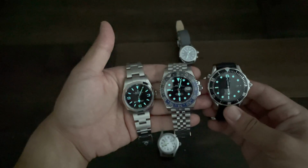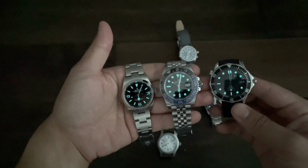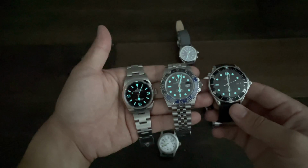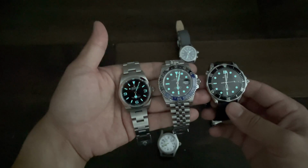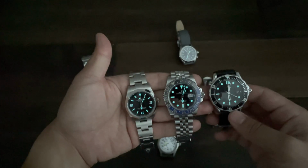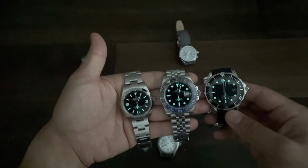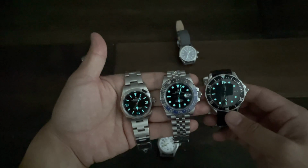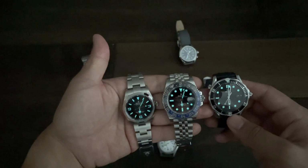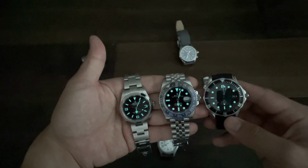Now, interestingly enough, the Omega Seamaster, this is the 300M. It's from 2009, so it's been a while since I've had this piece. And you'll notice that it actually has a very bluish hint to it as well. Very similar. I can barely tell a difference between the Rolex Chromalight and the Omega lume. So maybe Rolex is a little bit more on the marketing aspect, giving it that Chromalight name. But I think Omega did the same thing. They maybe even did it before Rolex, I don't know.